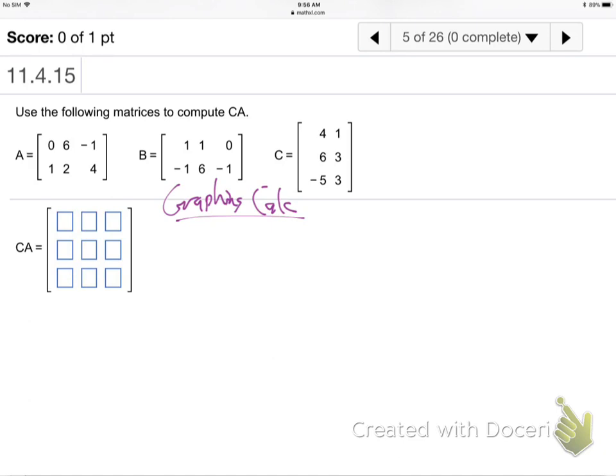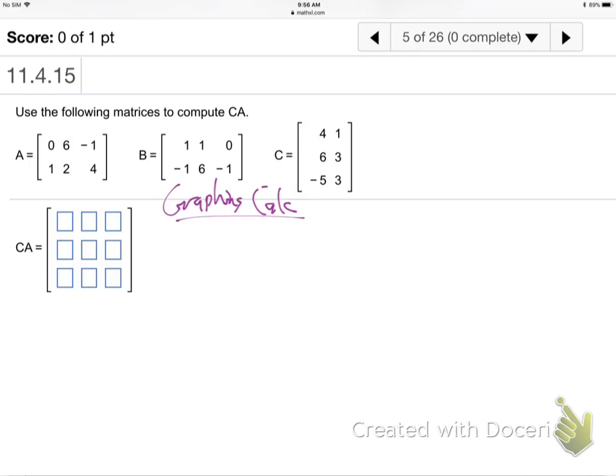When you're done with it, every time you hit enter, it saves it, saves it, saves it. So it's got it. I could just turn off the calculator right now. It's got it saved. So I'm just going to hit second quit to go out of this mode. Second quit. It's got matrix A saved. When I call up matrix A in a minute to multiply it, it knows it. Every time you hit the enter key, it saves right then.